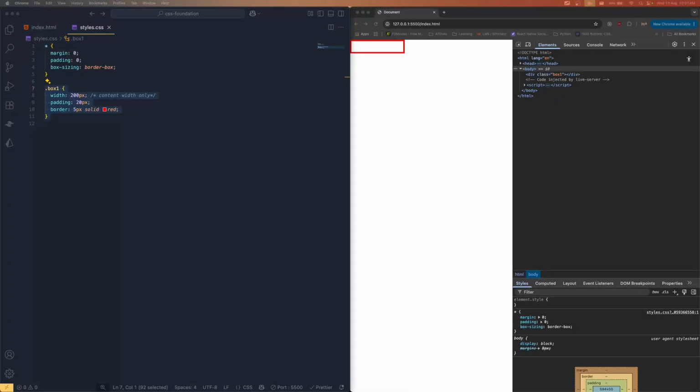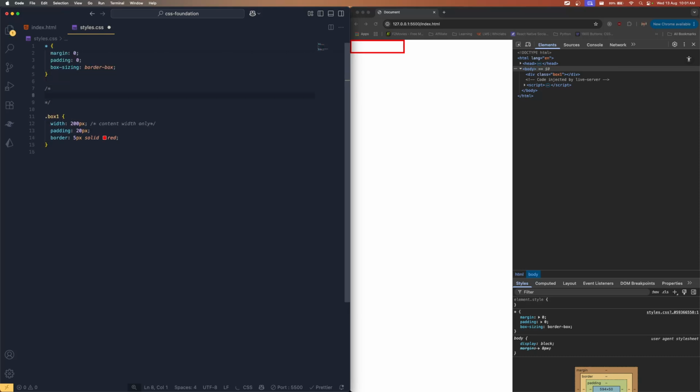All right then. So now let's talk about the difference between pixels, em units, rem units (root element units), and percentage. So let me give you the difference between them. The very first one we are talking about is pixels. So there are different units, which are px, em, and rem, and of course we do have the percentage as well. These are the ways that we use to target these sizes.